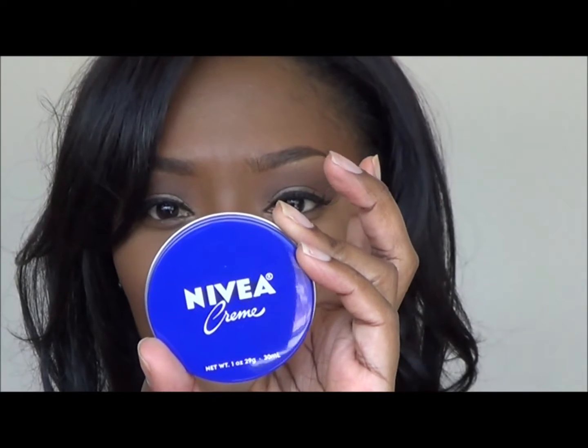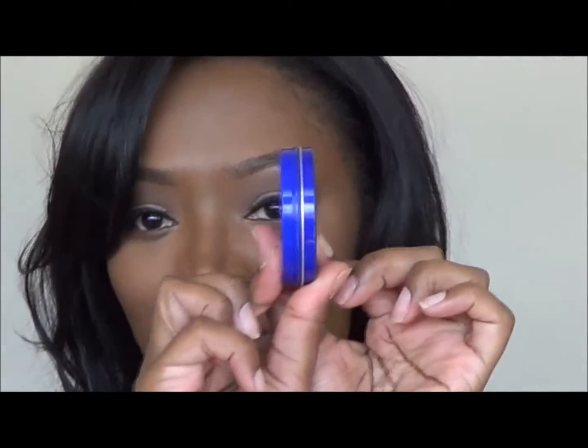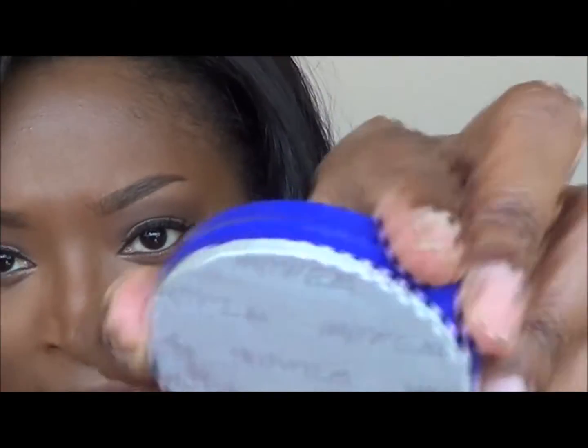Next I got a little Nivea hand moisturizing cream. What it says on the back is: 'Nivea cream — the original skin moisturizing cream, helps your skin stay soft and supple, ideal for daily use for all intensive moisturizing needs.' I wash my hands so much and sometimes I forget to put lotion back on, and my hands end up ashy. I wanted to get this to put in my purse, especially since it's so slender — I thought it would be great for when I'm out and forget to moisturize.